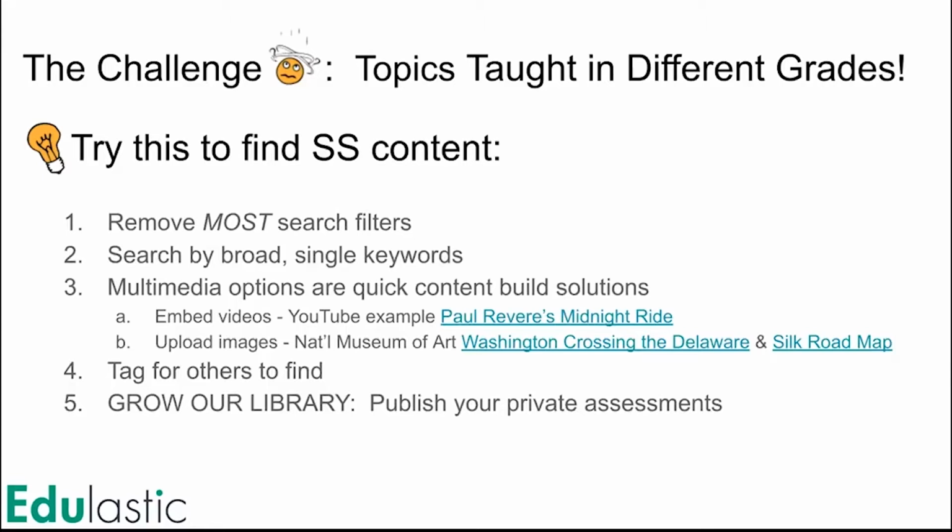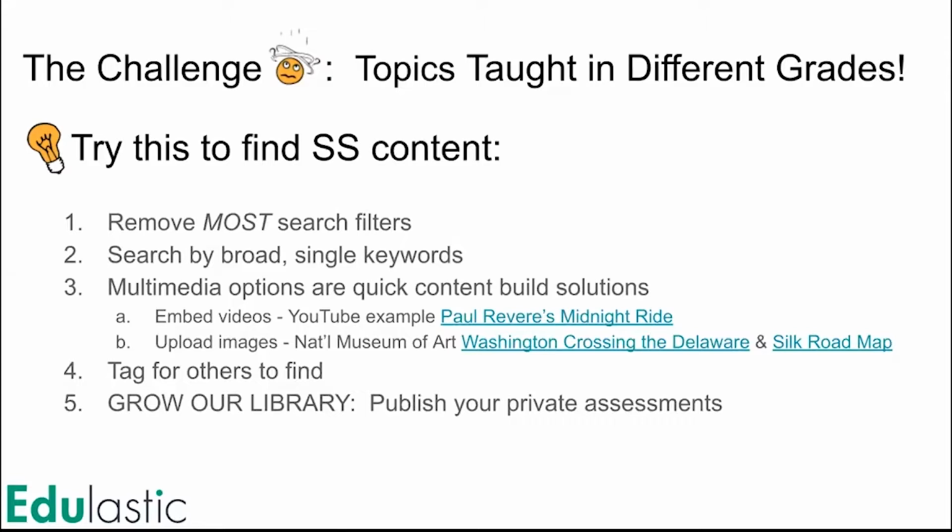As a high-level overview, in most search engines that you work with, the inclination is to narrow down your search with as many filters as possible. However, our filters tend to be so finicky, and with the nature of the social studies content, it's almost better to use the fewest filters you can. So I recommend removing most search filters except for perhaps the social studies subject and the grade you're looking for.